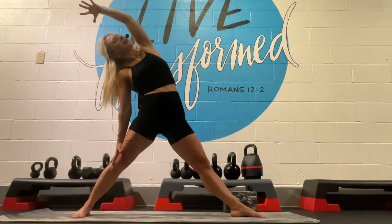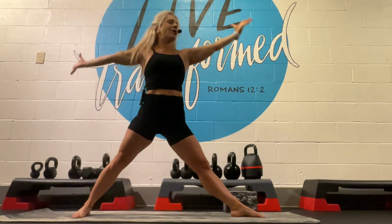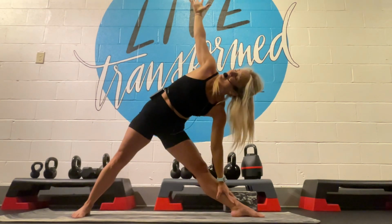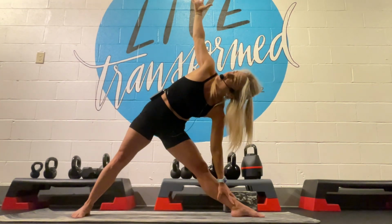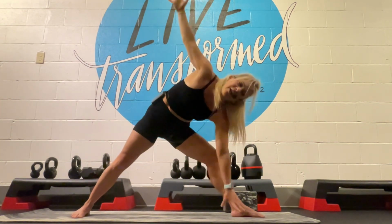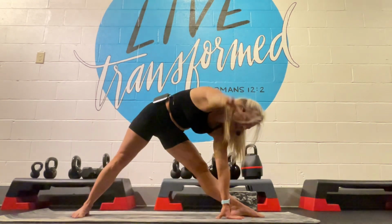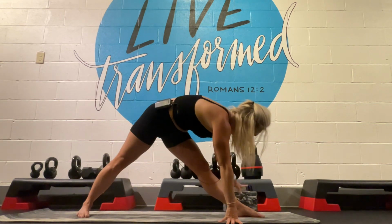Now, straight legs. Cartwheel the arms to triangle. Good. So your hand can go on your shin, it can go on your block, or it can go to the ground. Your hips are working to push forward. Good. Now your right hand goes down. Your left hand goes to the left side.